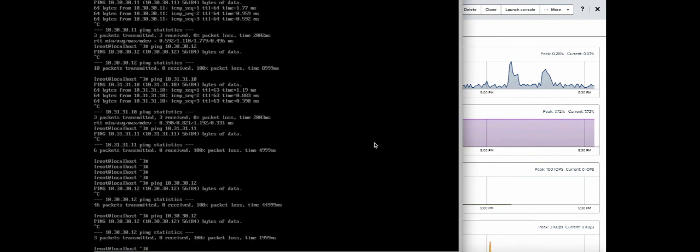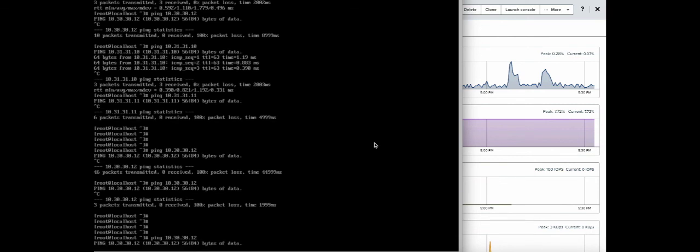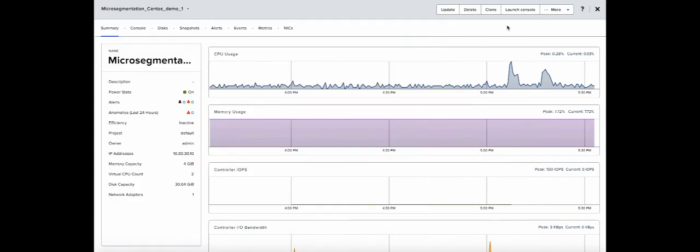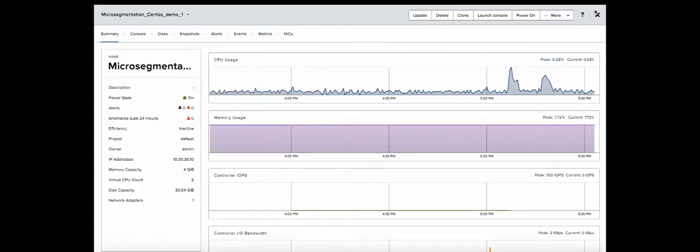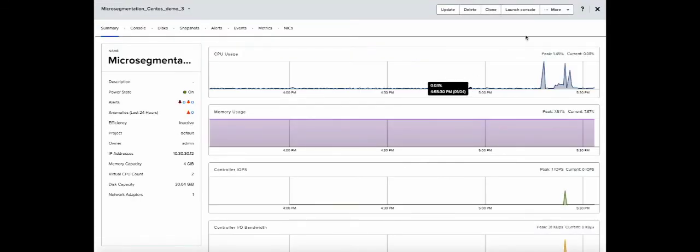So whether your IP has changed, whether statically or via DHCP, this has nothing to do with the policy, and we wanted to show that. So right now, again, the policy is still in action. I cannot ping from my SQL environment my Citrix environment, and the IP address I'm trying to ping of micro-segmentation demo 3 is .12 as shown in this table.